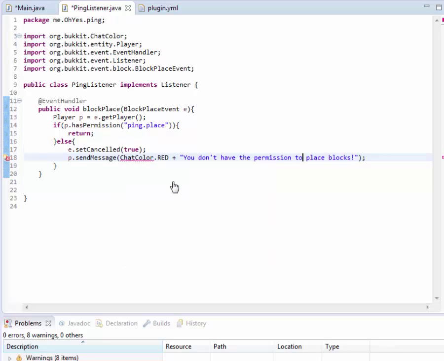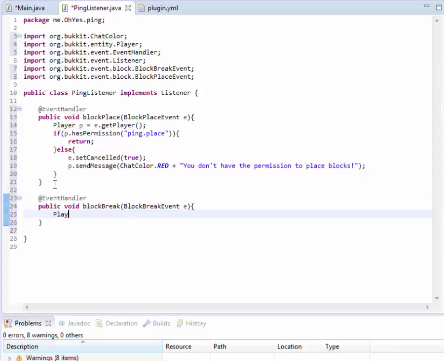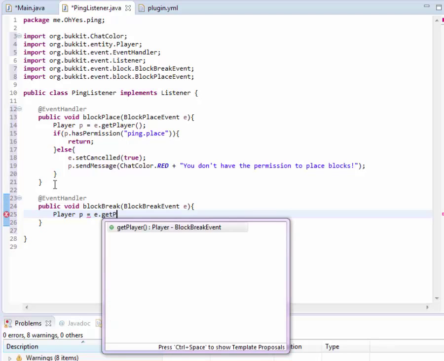Okay, so we can do this again, but this time we're going to use block break. This is going to be the same thing, a block break event, E. We're going to import it, and we're going to do player P equals e dot get player.